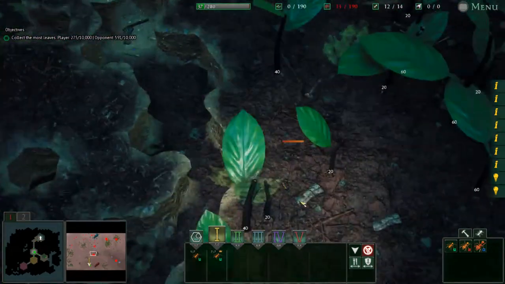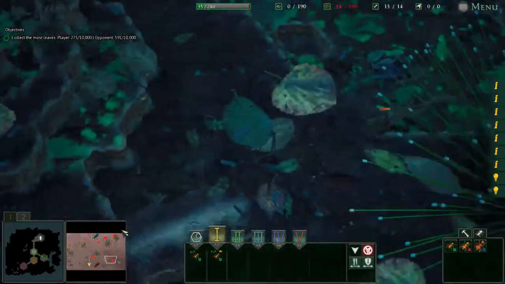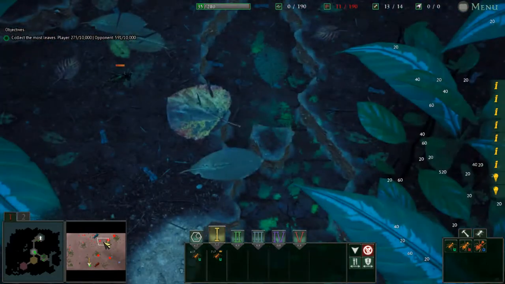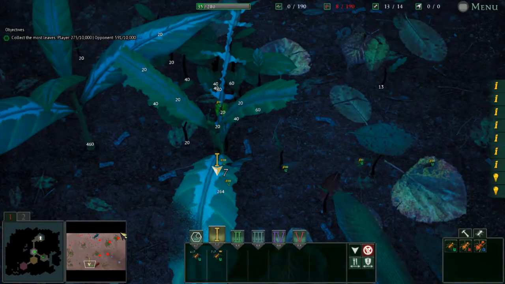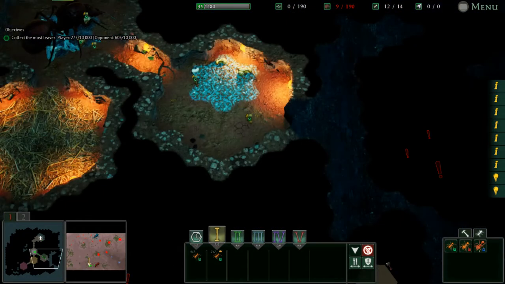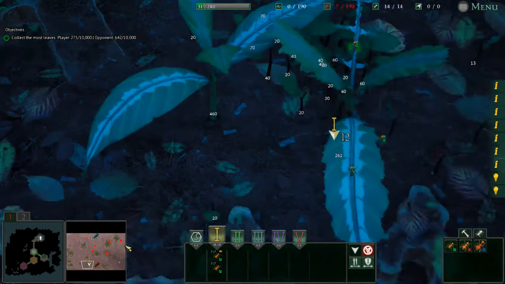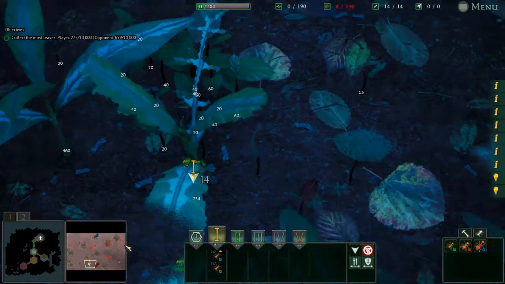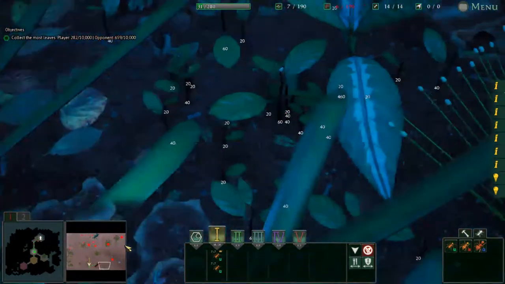Like, okay, that shouldn't be too big of a problem. Over here, okay. Just a bunch of these guys. Daddy long legs. Okay, locust. Okay, that could be a slight problem. Locust, yeah, they're kind of annoying. Okay, perfect. Now everybody collect those. Gotta send everyone to collect to do it a lot faster, because we have to get more than the opponent. We have to get it before they do.